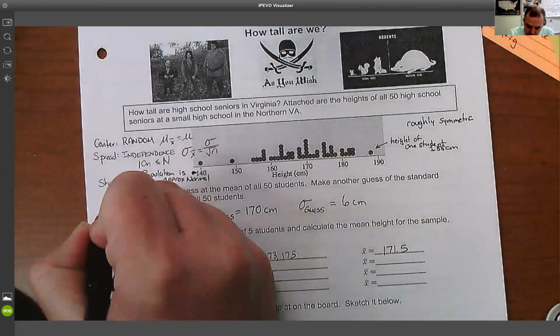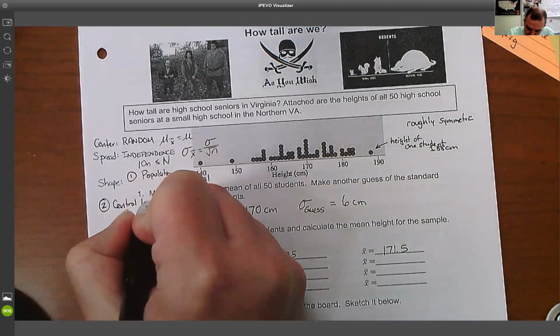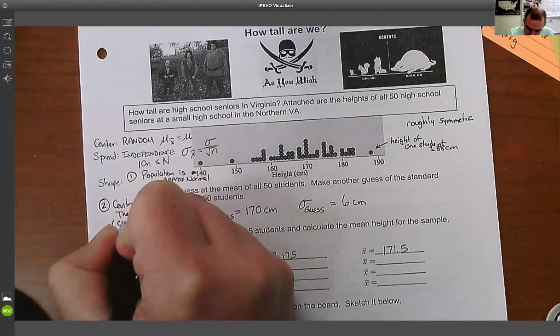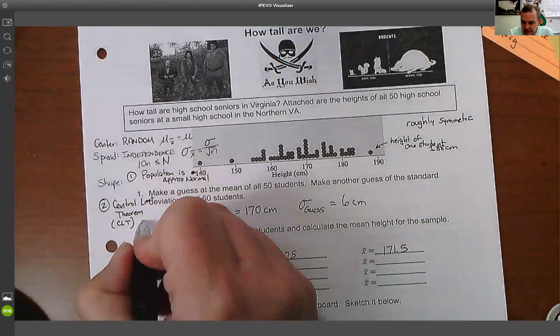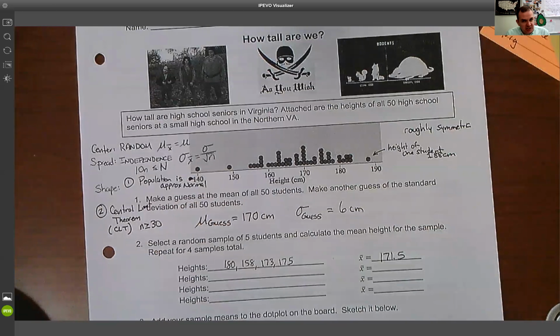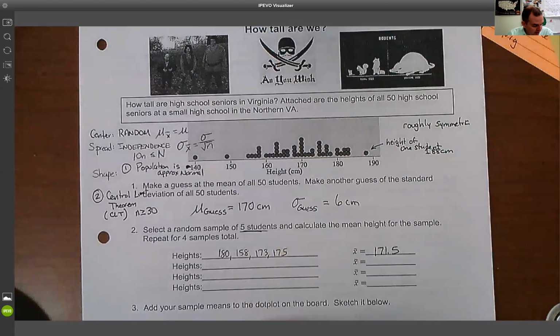And the other one that we're going to learn about in the next video is something called the central limit theorem. We refer to it as an abbreviation CLT. And what that tells us is that if our sample size is 30 or larger, it's some calculus stuff we do, it proves to us that it's most likely that the sampling distribution is going to be approximately normal. So in this case, we didn't exceed that. So really, it would be hard for us to tell the shape being approximately normal. So hopefully that helps. That's a little bit of what we talked about first.